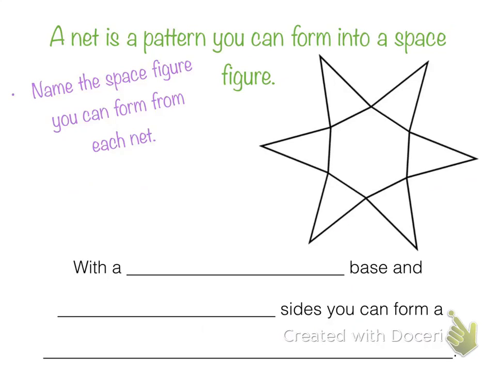I also wanted to take a little bit of time today to talk about nets. I know we've worked a little bit with nets already, but what's interesting about a net is that it's actually a two-dimensional image that can be formed into a three-dimensional image if you could take it and fold it. So when we name nets, again, we're actually going to take a look at their bases. So let's start with the base on this one. I've got the base right here in the center. So if you can figure out the name of that base, it's definitely going to help you be able to name it. And hopefully you guys know that that is a hexagon.